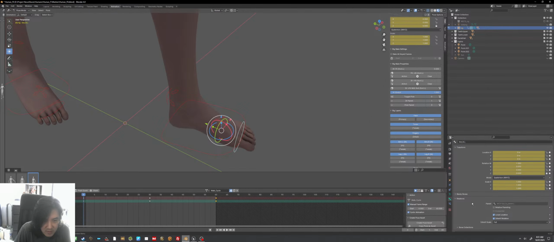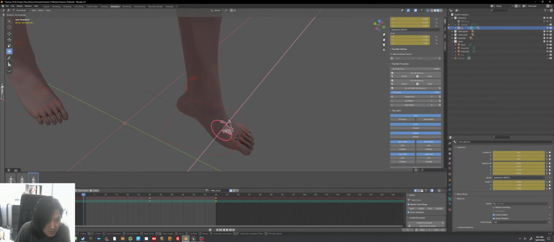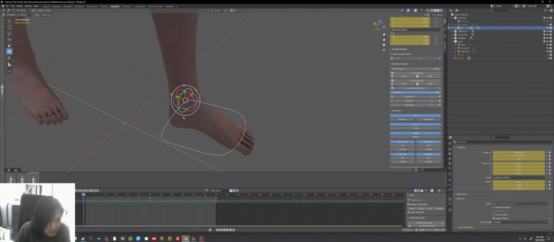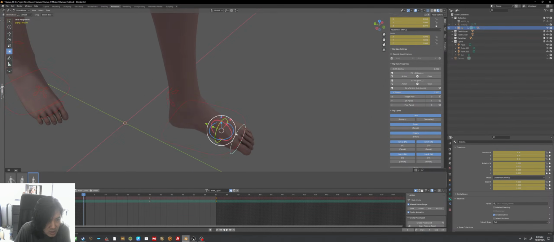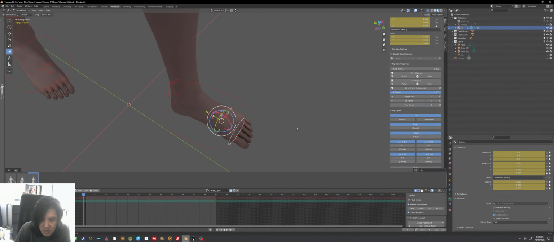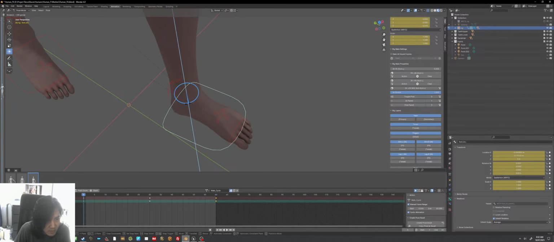Wait, turn off inherit rotation. We do this, and then if we move this... Ah, shit. Hold on, maybe we lock Z here. Then we move this.